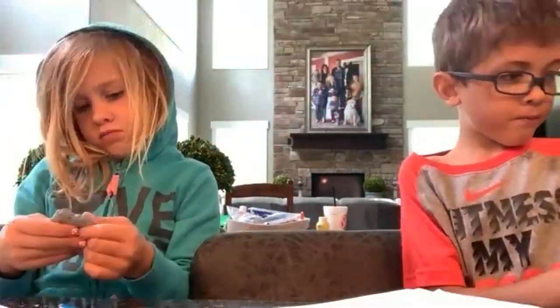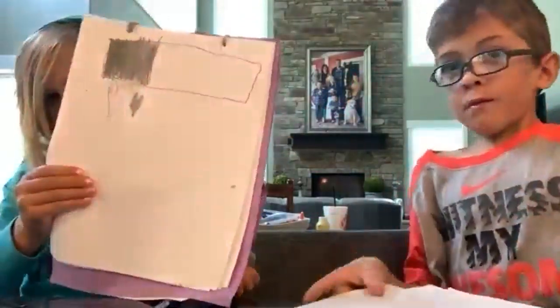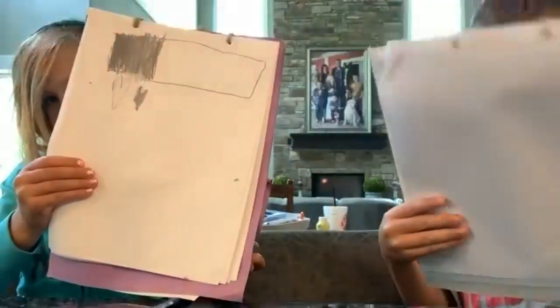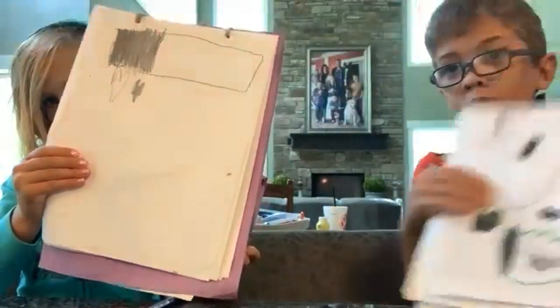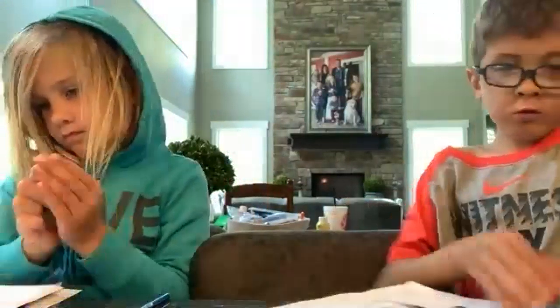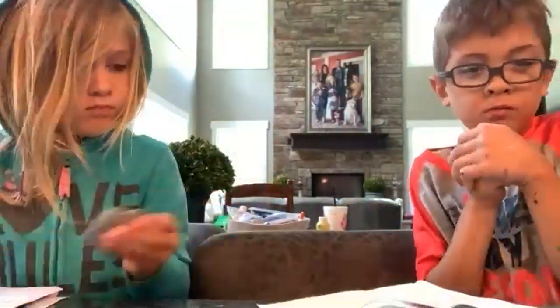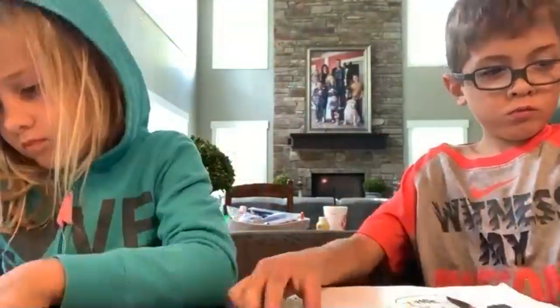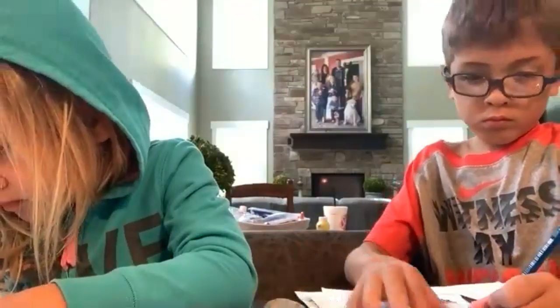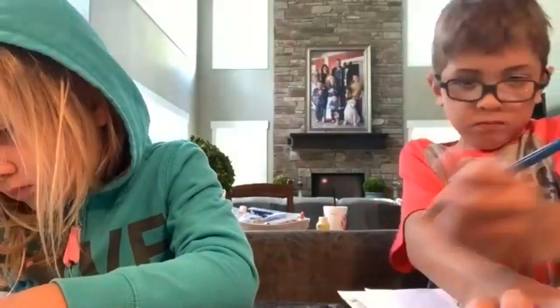Can somebody show me their sketchbook and show me how they're pushing hard and pushing soft? Oh, yes. Wow. Perfect, Gracie. Look at that, Wyatt. Now, Wyatt, now that you have some of those that are a number 10 in value, which means really dark, try pushing your eraser on top of it and see if you can lighten it and have it show up on your eraser. Yeah, push it hard.